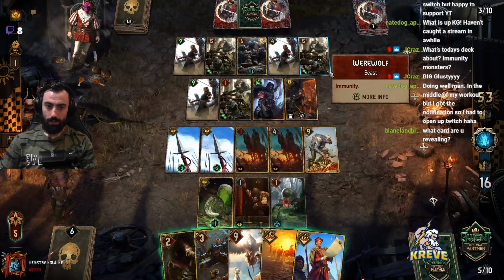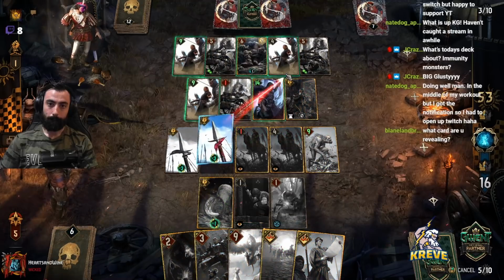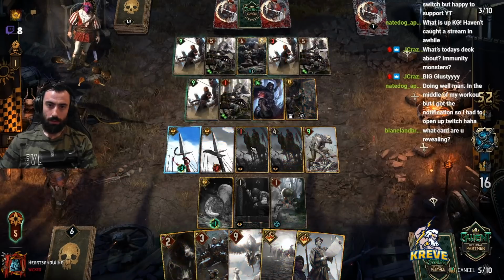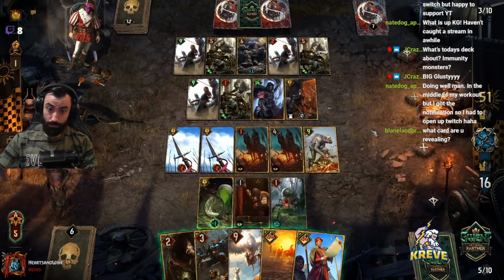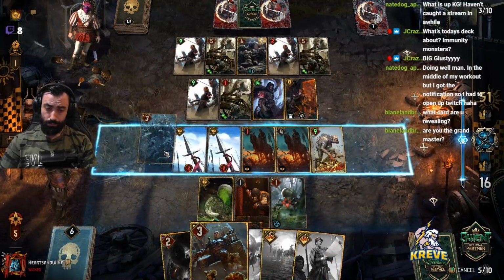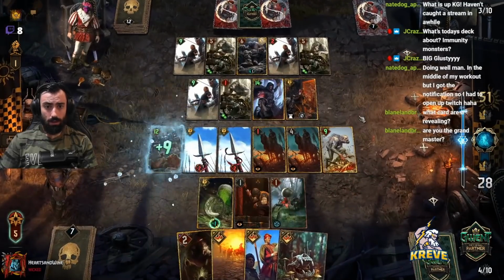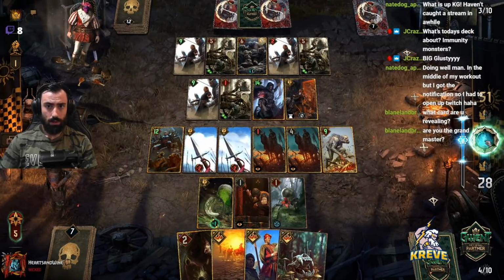Okay, we've got some units here now to work with. Let's go like this. We hit Imlerith now. Spores actually isn't too bad. Actually works good on Braithens here.